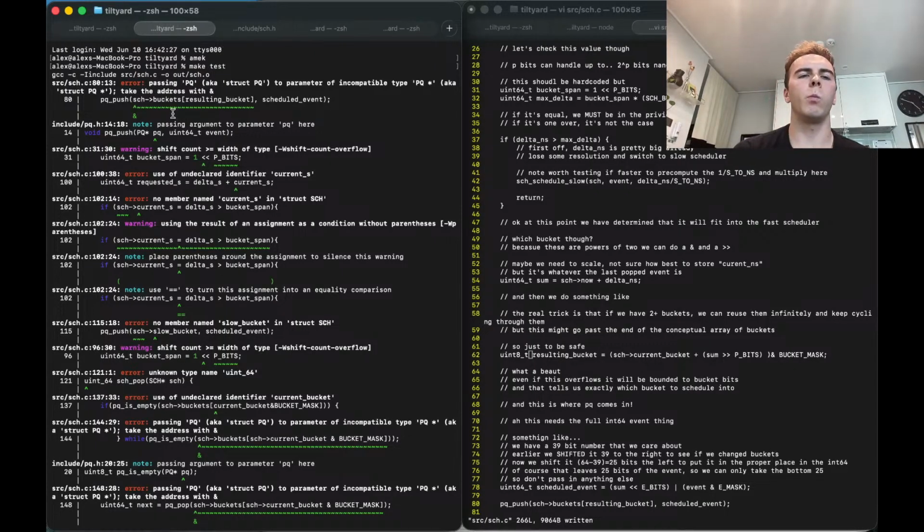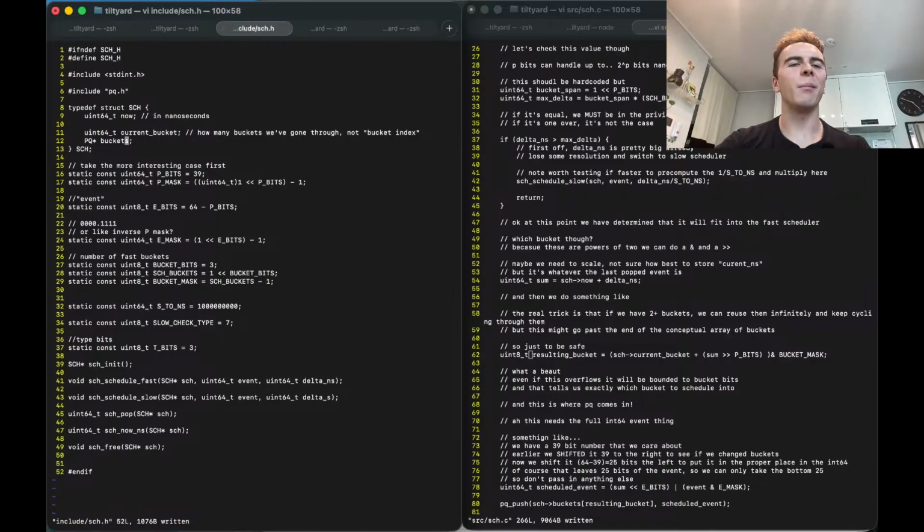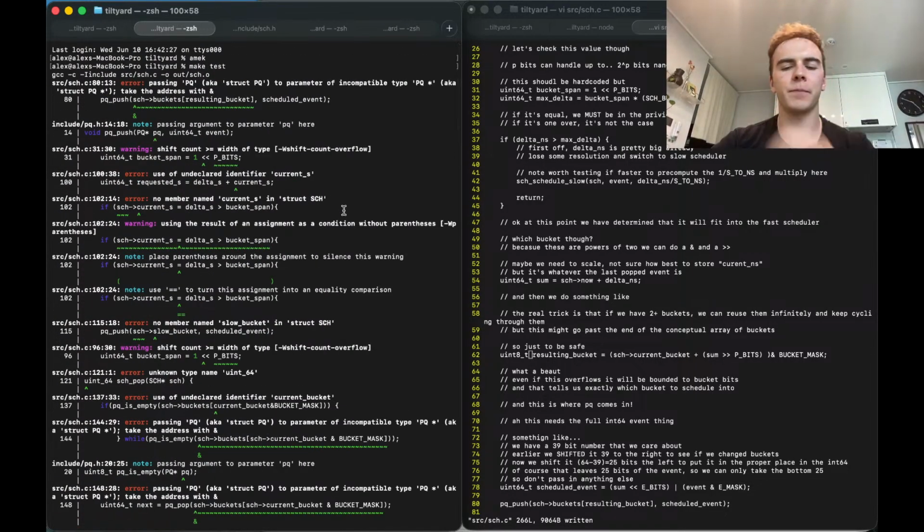We need a. Wait, but buckets should be. Buckets is an array of arrays. There we go. I think this is the syntax, right? Or whatever. Check this out. It is gonna break something, but it's okay.